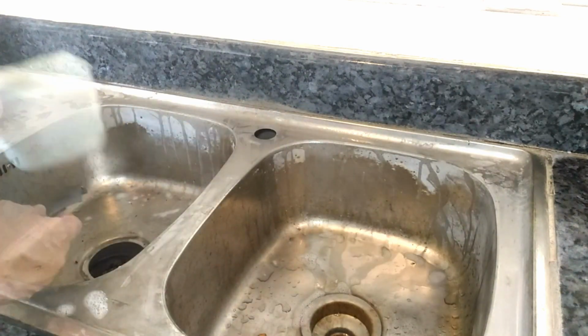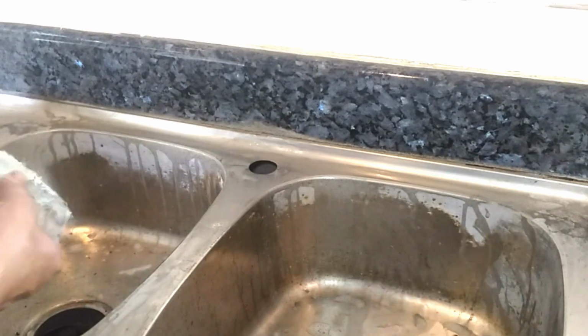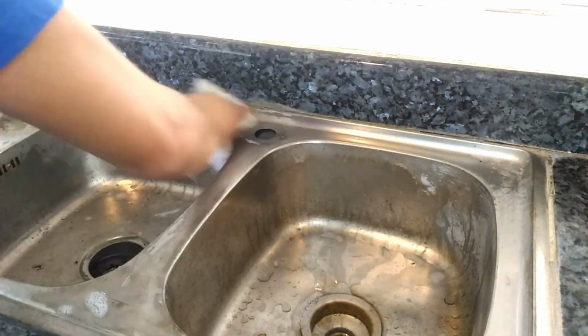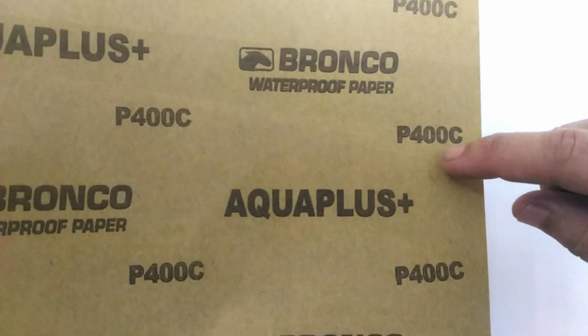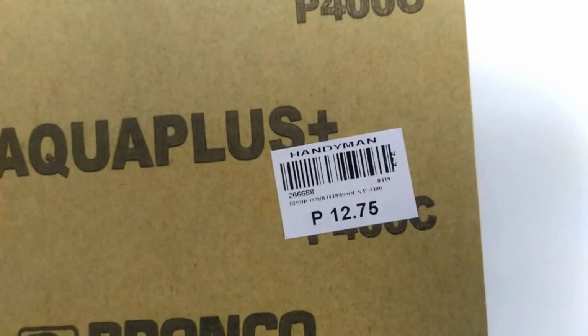After wet sanding for a while, we wipe the surfaces with a damp cloth. And will you look at that? That portion of the sink and the backsplash are starting to give off a luster once again. Now, we move up to a 400 grit sandpaper. It's a bit finer than our 120 grit.